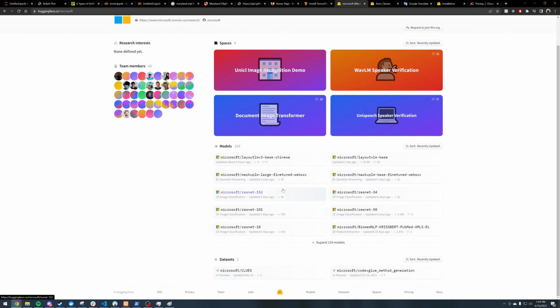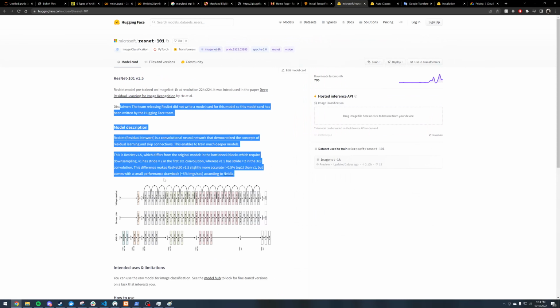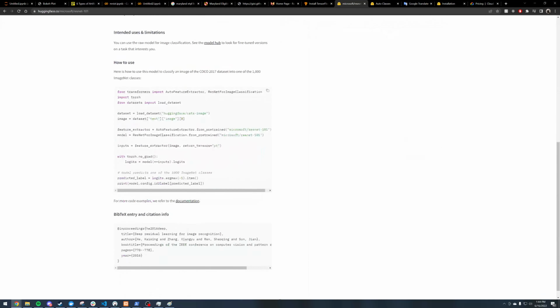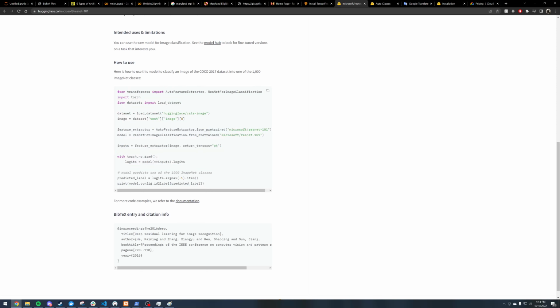They have a bunch of stuff available. ResNet is for image recognition. So we can go here. There's a brief description if you want to try to rebuild it yourself. This has complete code usage, so we're going to use this since it's going to be a lot easier for our running example than having to do it by default.